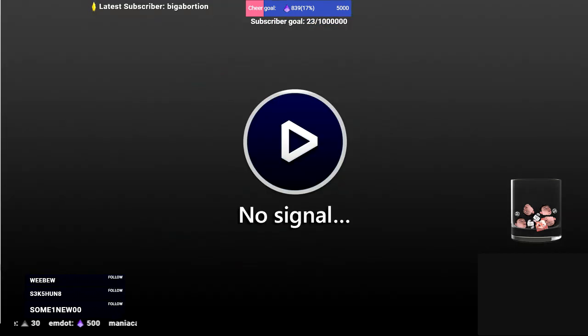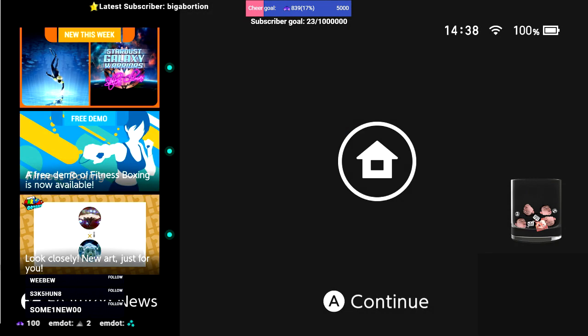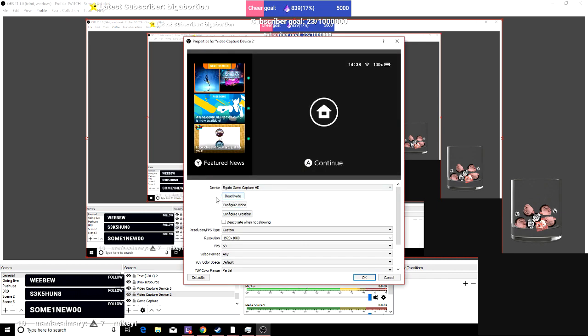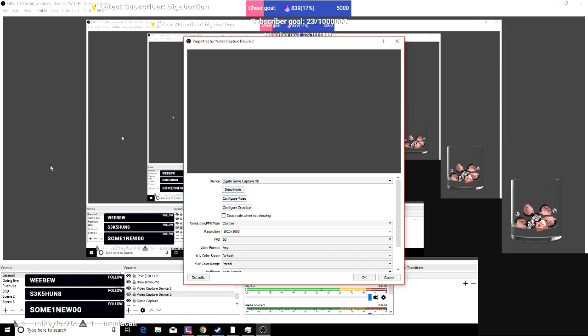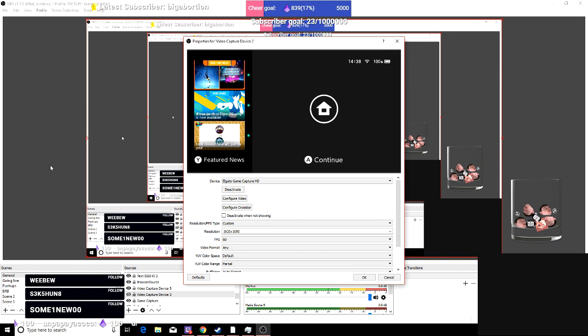A couple of times, when you open OBS, nothing will come through. You'll get no signal or device wait. What you need to do is right click the audio capture device for the Elgato and hit deactivate, and then reactivate. It should do a soft reset of everything and come back up as per normal. That may or may not fix the sound. For Xbox, sometimes I have to reset the console. For PlayStation I don't usually have any problems. Usually deactivating and reactivating in OBS generally fixes those faults.